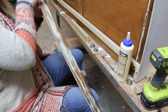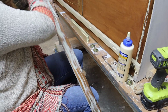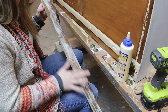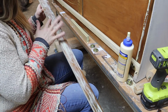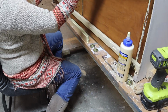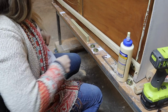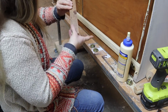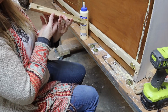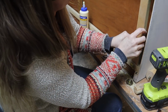But my dad is a carpenter. I mention him a lot in my videos. He has taught me a lot of what I know, and I watched my dad for many years glue boards this way, wiping it with his finger. And I appreciate the input and the suggestions, I really do. I just don't want to annoy anyone because I'm not doing it the way it was suggested to me, but I promise I am not being rude.